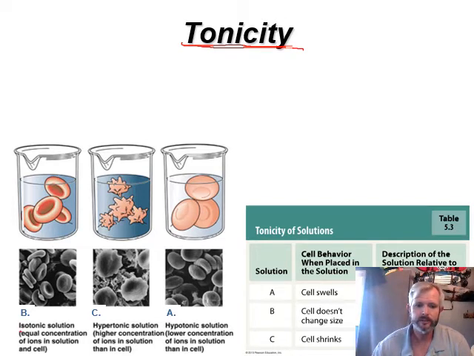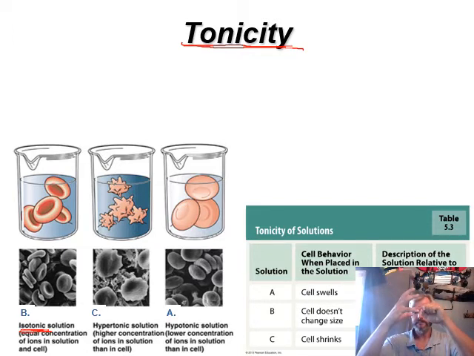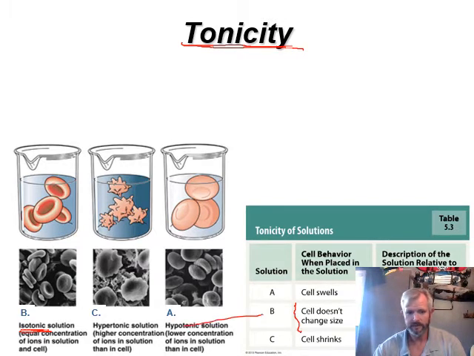In an isotonic solution, there is no osmosis taking place. An isotonic solution means that the solution has the same amount of non-penetrating solutes as the non-penetrating solutes inside the cell. If they are equal, osmosis is not taking place. There's no net movement of water. And so the cells don't change size. B's over here. These are your red blood cells. They're nice and round, biconcave cells.